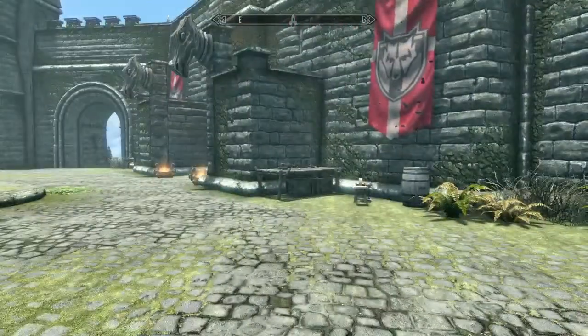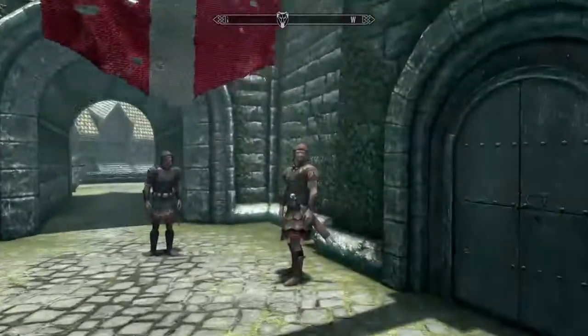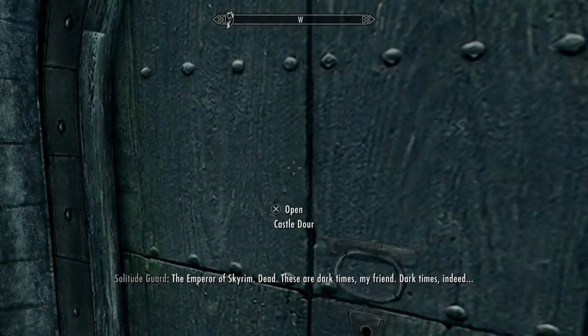So let's say you killed a guy. You told him, I'll pay off my bounty. He took your stolen items, and you don't know where to go. Go into the castle door.